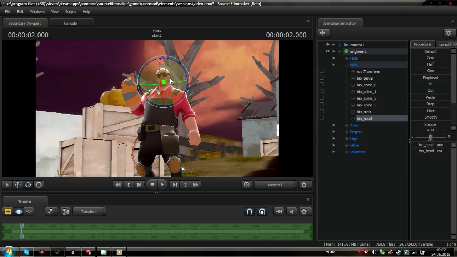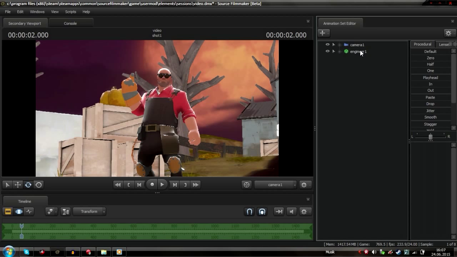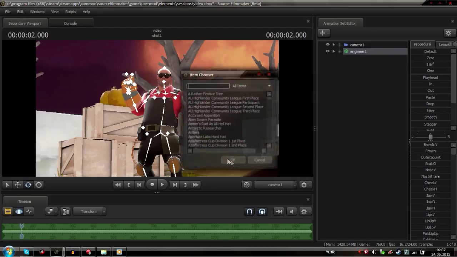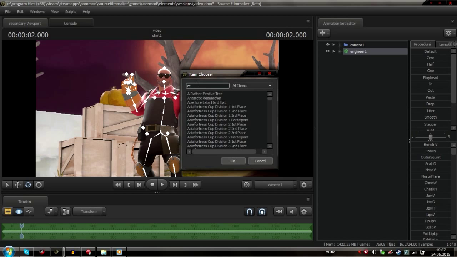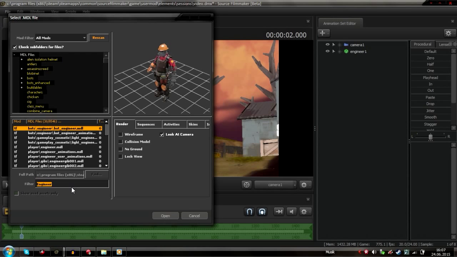I kind of want to have him look into the camera. And because he's the standard engineer, the cowboy engineer, let's give him a Team Fortress item. Luger Morph, normal pistol, who knows? Maybe we give him a revolver. Nah, sure. Engie doesn't have a revolver. Who would have thought that?